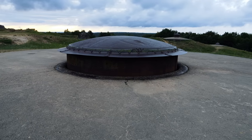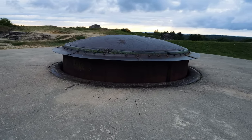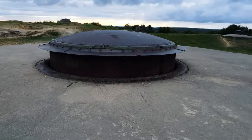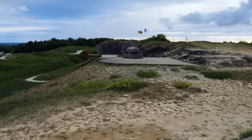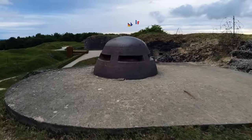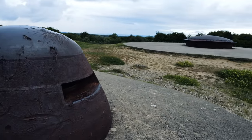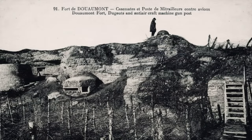155 millimeters — that's a pretty good-size round. On the 25th of February, when Douaumont undergoes an assault from German infantry, the 155 millimeter gun had a team operating it and it was firing intermittently. Also, if you see this other helmet-looking thing poking up, this is not a gun turret — this is an observation turret. The people in there would be watching where the rounds from the 155 millimeter gun were hitting and reporting if corrections were needed.